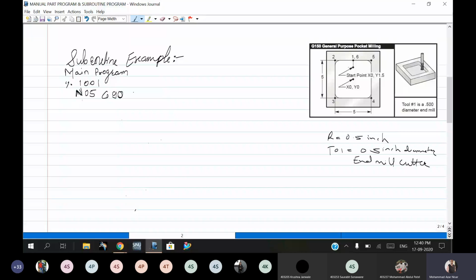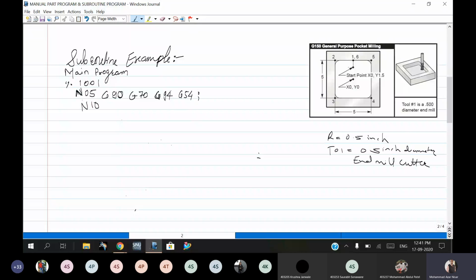Then you have to use G70, that is for the inch unit. Feed rate, I will use per minute, so inch per minute: G94, G54, that is work offset. So these are the same lines.